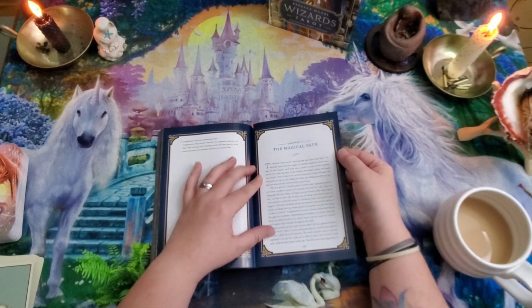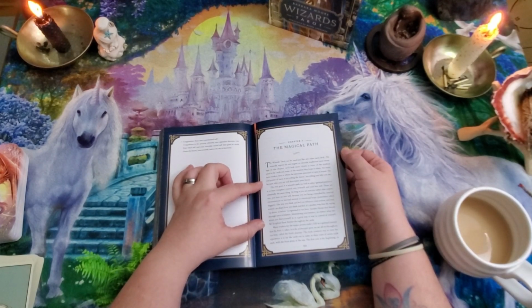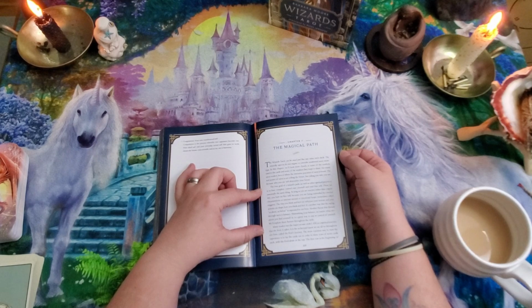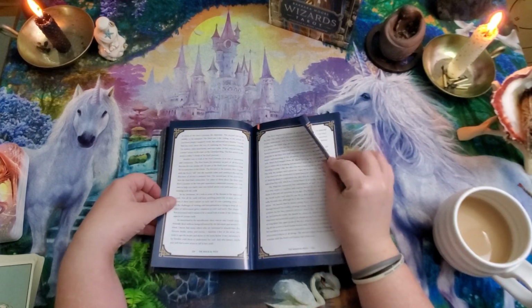So it says it can be used just like any other tarot deck. The wizardly aspects do not negate or override traditional tarot meanings, but here we'll look more closely at some of the symbols used in the cards and some of the wisdom they hope to share. For many tarot readers, here's where the awesome potential of tarot is found. The real power of tarot is not telling the future, but telling you who you are, because who you are will determine your future.